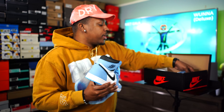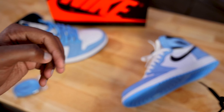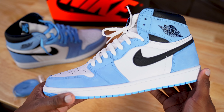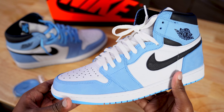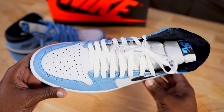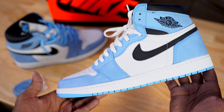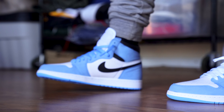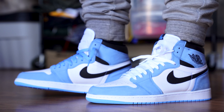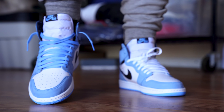Quick pro tip — as soon as you get this shoe, you're gonna take your black laces out and replace them with the white laces. There's nothing wrong with the black laces that come with the shoe, but to me they look way better with the white laces. If you got an extra pair of ones laying around, I actually used my white laces from my '85 ones, the neutral grays, and they work perfectly. In my opinion I would take out the black lace and stick with either the university blue laces or the white — my favorite would be the white lace just like this one right here.